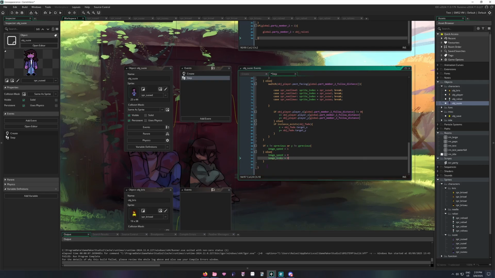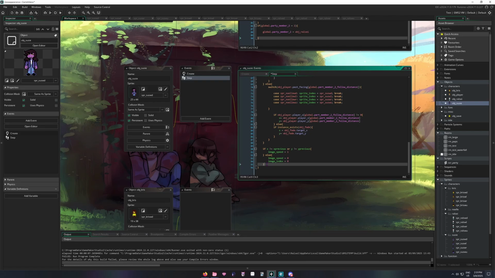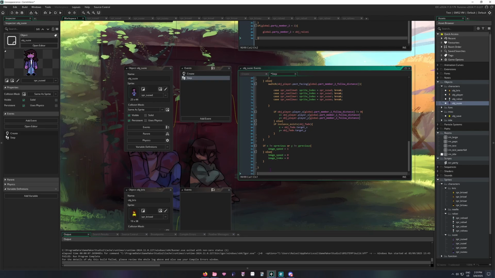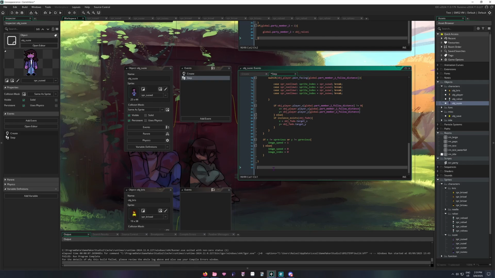Okay, now finally we can add the last line of code we need for our thing here. If in party equals false. Wait, what is it? Oh, that's the only part.